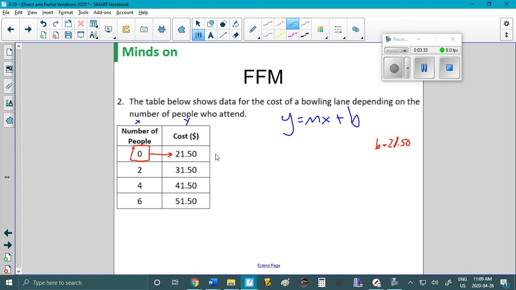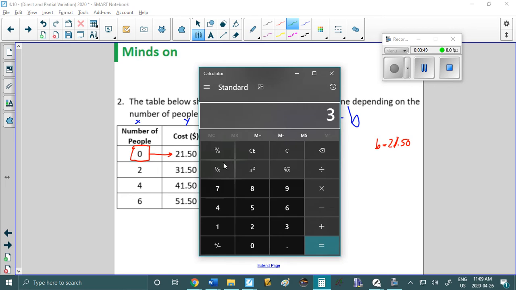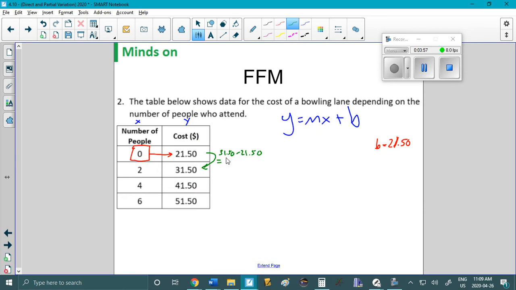So to get the rise, we pick 2 points, and we do the change between them. So the rise is from here to here. So 3150 minus 2150 equals, and there are a few of you who know what you're doing, but I don't think you're using a calculator sometimes. So I get 1000. So this is 1000. That's the rise. Now the biggest mistake you're going to make here is that you're going to call this the rate of change, but it's not. It's only half of it. We also need the run.